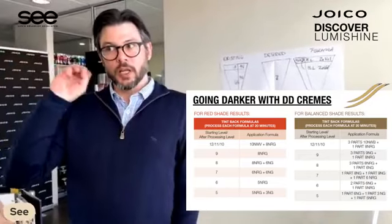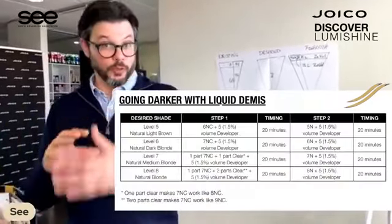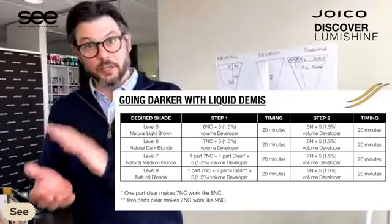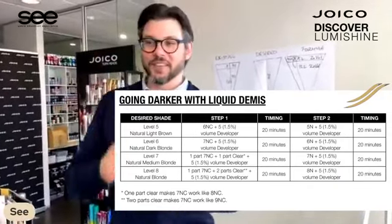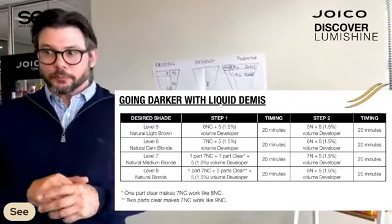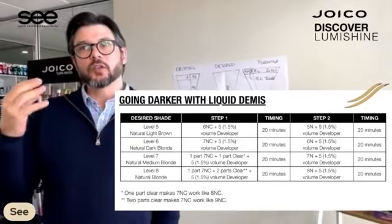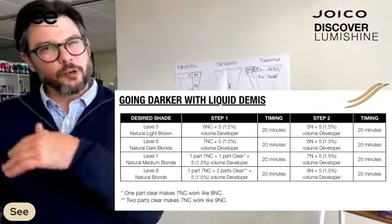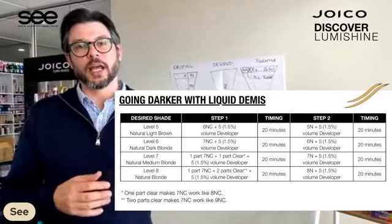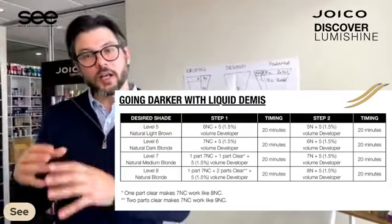If you're using the liquid demis, then we've got formulas for those. So I'll get Dunk, if you can pop the formulas up, thank you, for going darker with the liquid demis. Now, with this idea, this is changing a little bit because you need to formulate depending on the desired level that you're after. So slightly different.